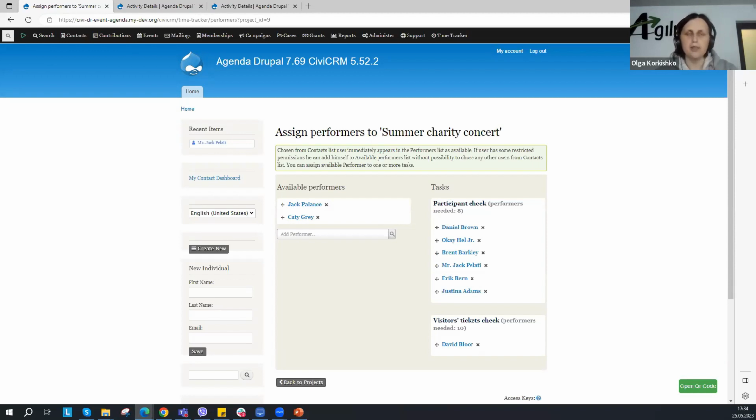For example, when some organization has a limited number of employees, but can engage some volunteers, some outstaffed people, and can have a report on what time was spent by non-employees of this organization.